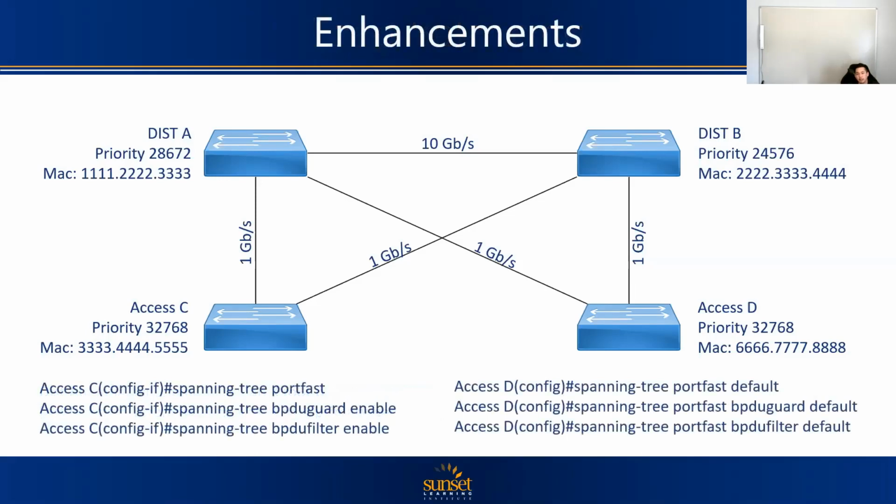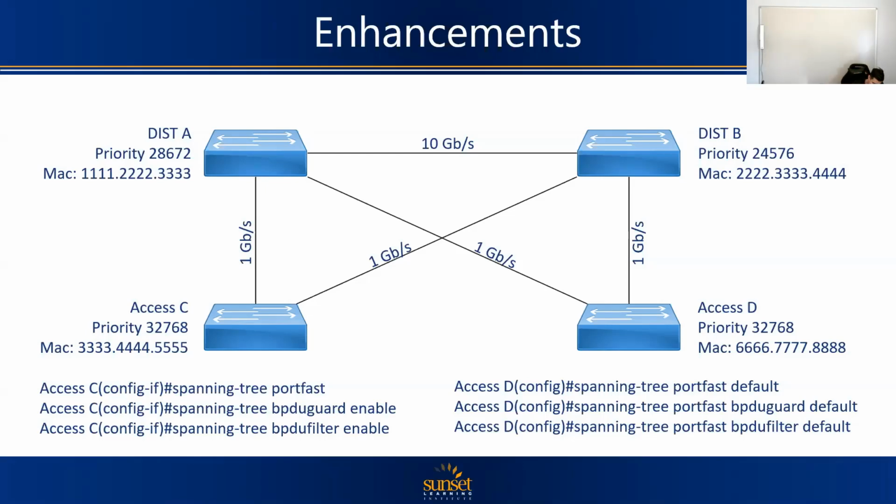Last slide here. And this is the slide where most of you jumped in to talk about these features, right? Some of the enhancements here are PortFast and BPDU guard. What the heck does BPDU filter actually do? A couple of things that I want to mention to you guys.